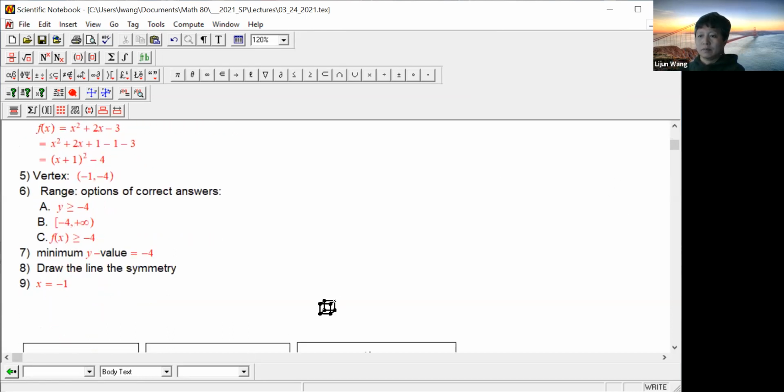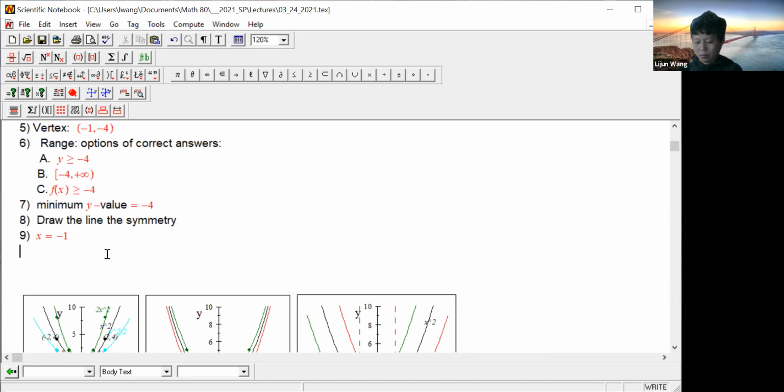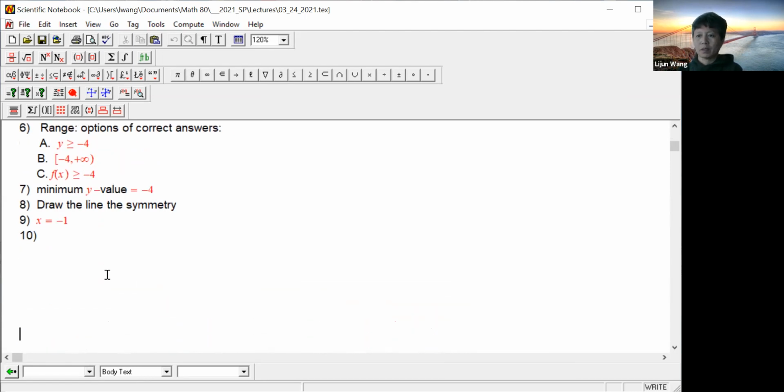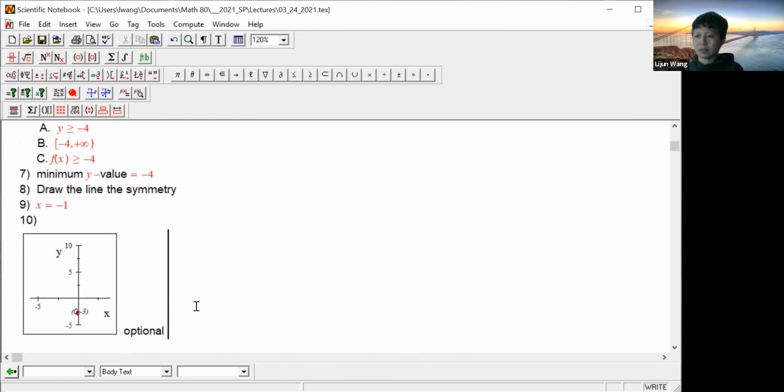Number 10. I had my y-intercept done, right? So next I'm going to identify the x-intercept. So what are x-intercepts? Of course you can identify the points from the picture, but that's not the point. What if the curve doesn't sit on the perfect numbers? Can you still identify the x-intercept? That's the question. For this question it's easy, but I still want to teach you the systematic way to find the x-intercept.